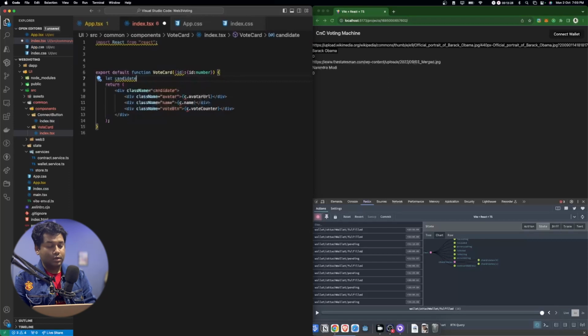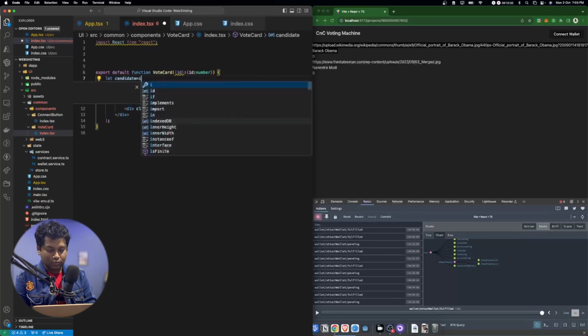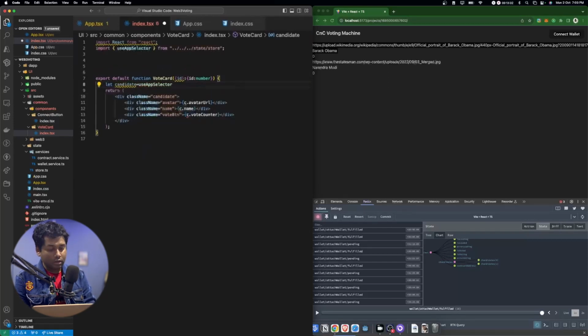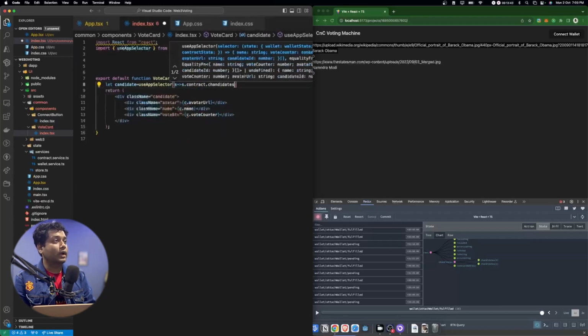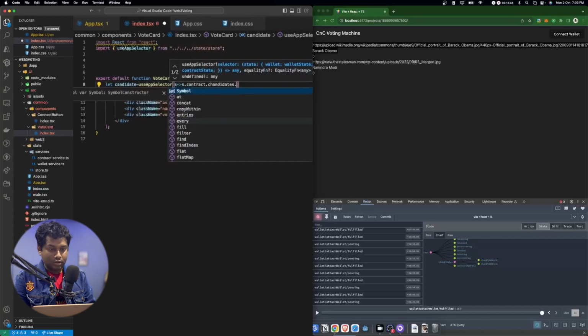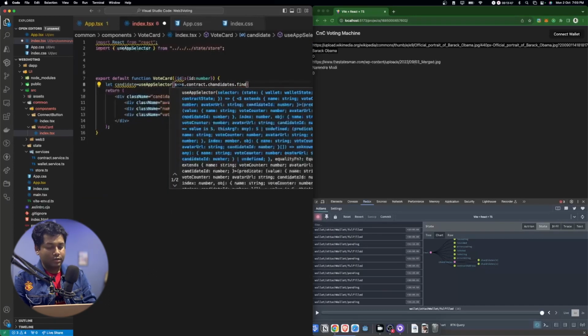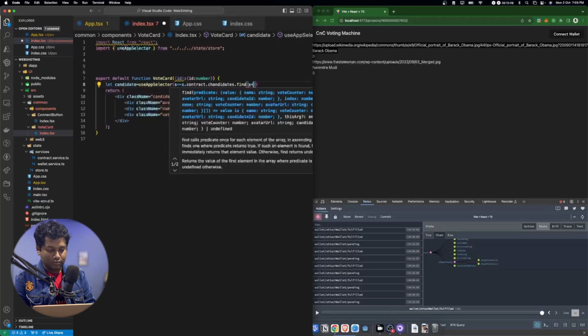And here what we will do, we will let candidate equal useAppSelector, s dot contract dot candidates dot find, x is equal to x dot candidate ID.